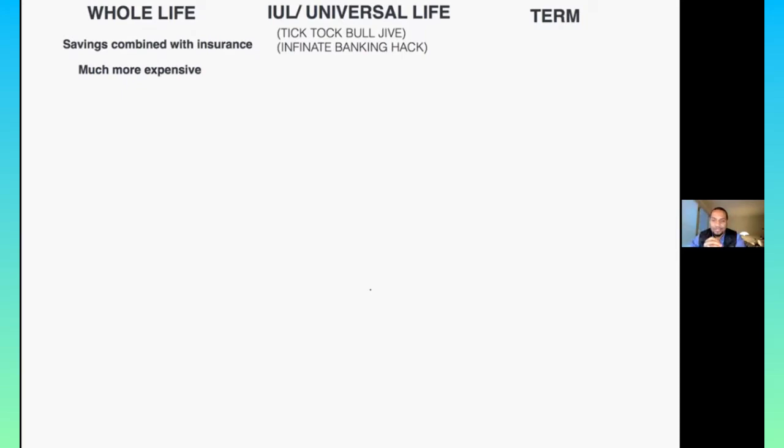Now, as funny as those rules sound, would you ever open up a bank account that works that way? No, absolutely not. Well, guess what, folks? Those are all funny little rules to illustrate what are essentially written as what's called guaranteed values of whole life insurance. That's exactly how whole life, the savings account in your whole life policy works. And we'll talk about that here a little bit more in a minute. And the thing about that savings is it's not really attractive. And part of the reason why it's not attractive is because the interest paid in it is usually very low, usually between 1% and 3%.